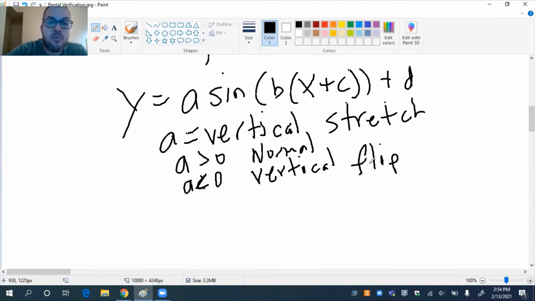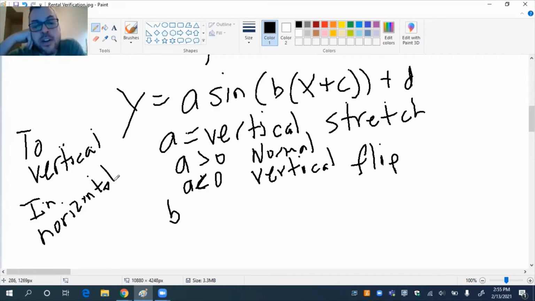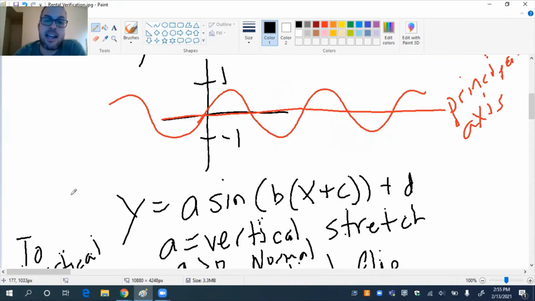All right, b. We can see that b is inside of the function, rather than a, where we're multiplying to the function versus in the function. If we do something to the function, it's vertical. And if we do something in the function, then that's going to be horizontal. So a, we multiplied something to the function, so that's going to be a vertical stretch. B is in the function.